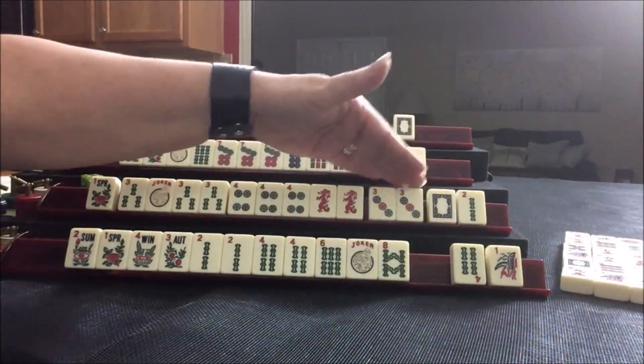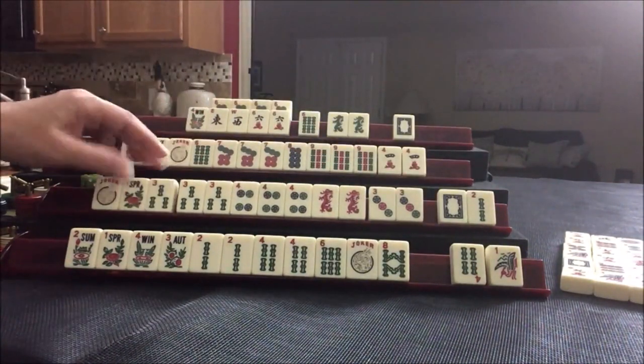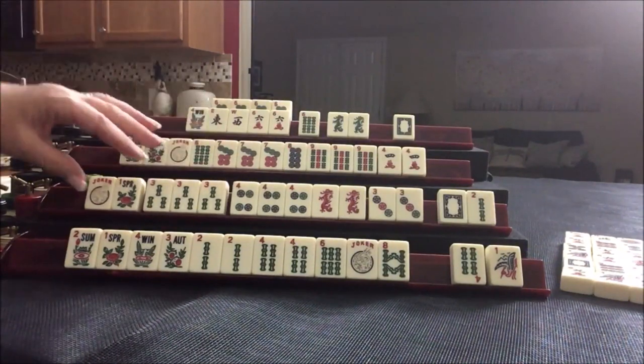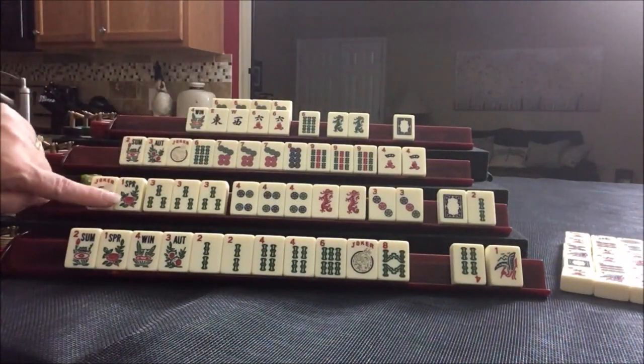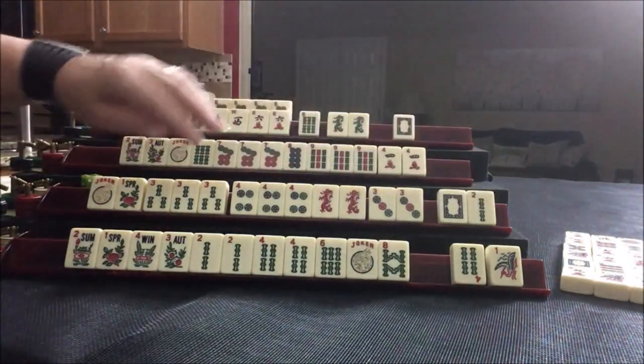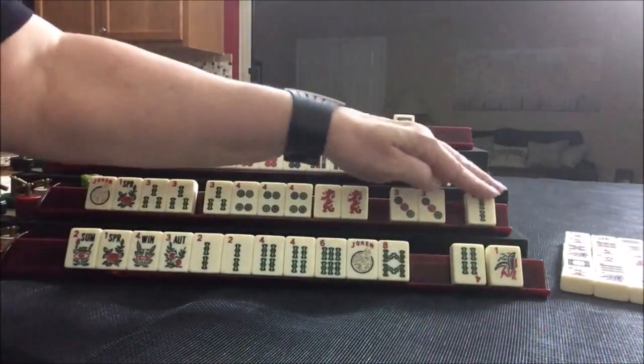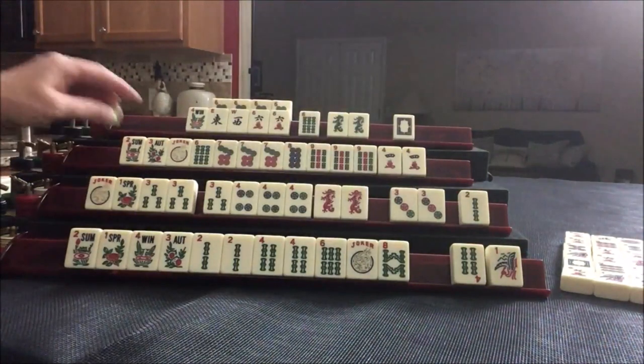dragon, but I don't think so. I think we need to get rid of those. And maybe we could draw another Joker later and use this here because we need another flower so we could Kong. Let's go ahead and discard the white dragon. We'll discard that and then those.